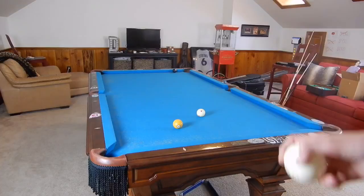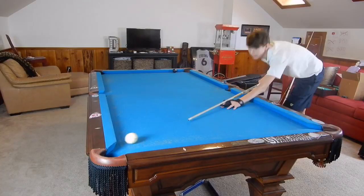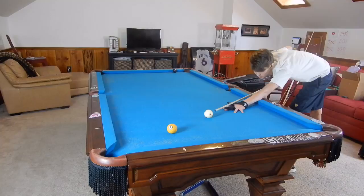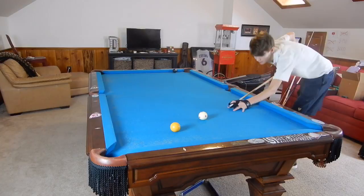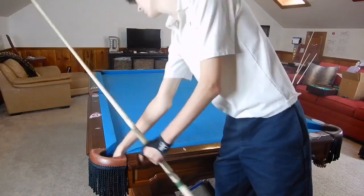For this first shot we are straight in on the one. If we use topspin we don't really get it anywhere. If we just kind of stop the cue ball we have a shot but not much of a good one. Also if we just try a regular draw with no spin, we get a straight angle on the eight — so that's not a good shot, we don't want that.